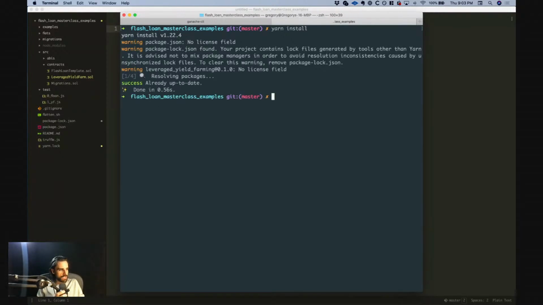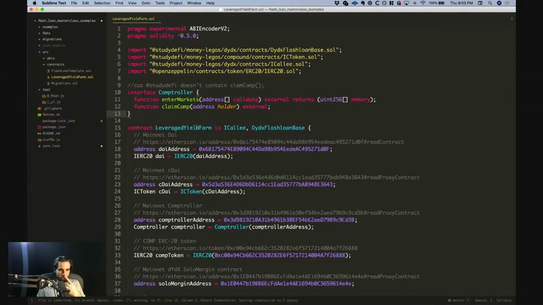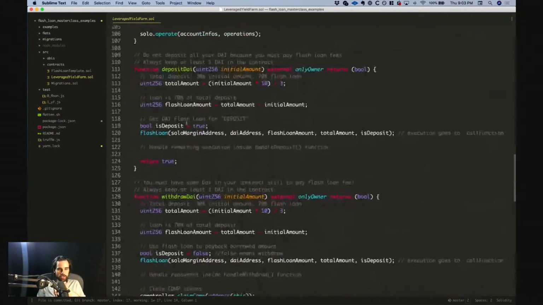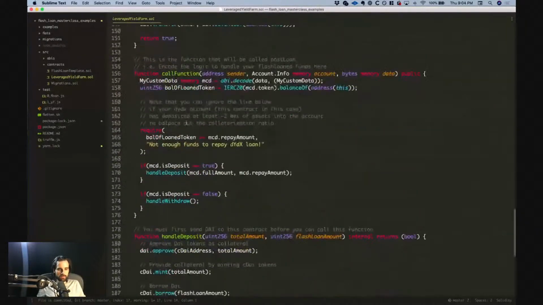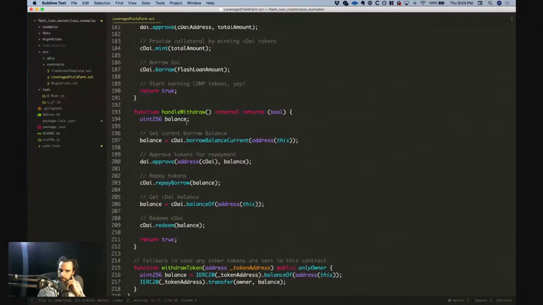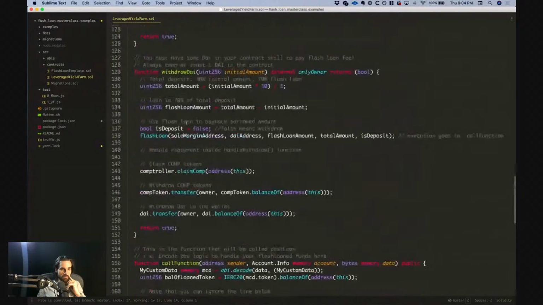Your step probably might take a lot longer than that. I've already installed mine on my computer. But basically, what we're going to do is use these contracts inside of here. So contracts, leverage, yield farm. We're going to go through the code here in a minute, but basically, I'm going to show you with a script how you can run this with Ganache CLI against the actual Compound protocol in this sandbox environment.